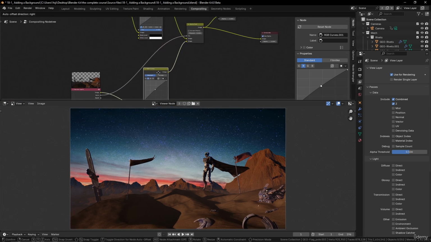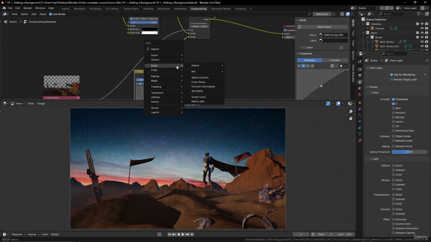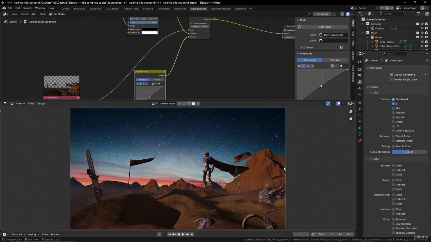And you can add whatever node you want here. So for example, here I used an RGB curve, but everything that is inside the Adjust menu will help you a lot to manage this. So you have the exposure, you have the gamma, you have the hue correct, you have the hue saturation value, the RGB curves, we saw that, the color balance, the brightness, the contrast, a lot of things here that you can play with. Everything like in Photoshop actually, that you can manage the colors with, okay? So for this, it's already a good result, and we have already something interesting.